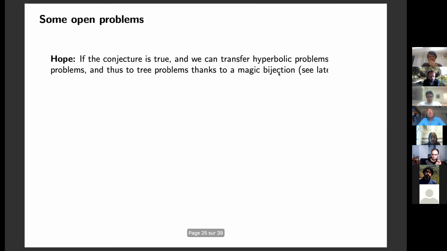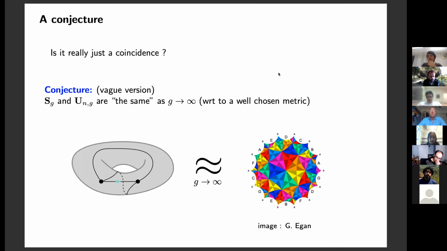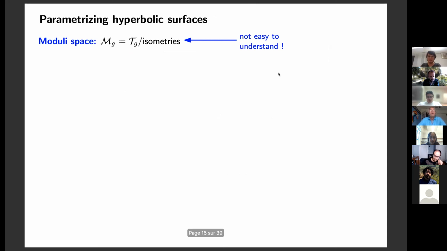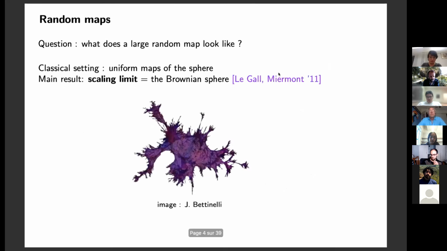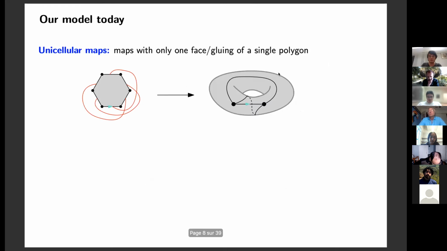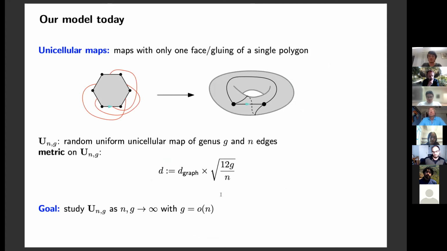Yeah, so that's actually a great question. Actually, how we didn't bump into this coincidence. I mean, I presented it maybe as too much of a coincidence. What we did, let me go back to the model. What we did is we first studied the same question for when G and N are proportional to each other, because that was the regime that we used before, in every other work. And so what happened, if you look at this rescaling of the graph distance, it does not make sense. I mean, this is just multiplication by a constant.